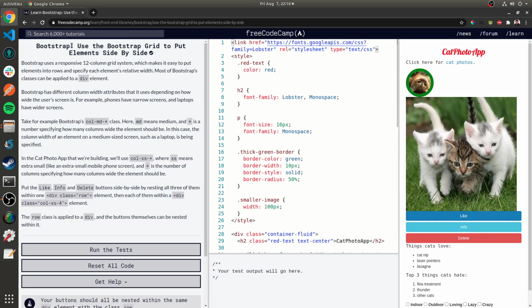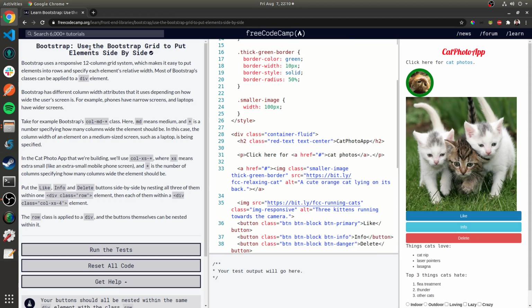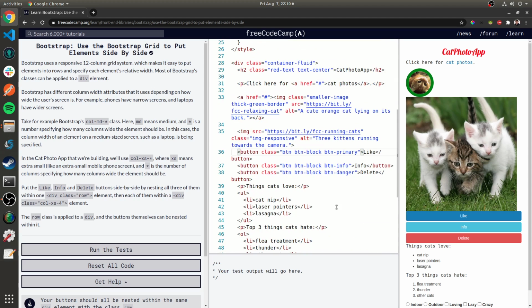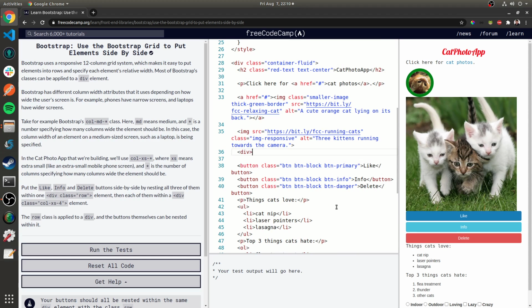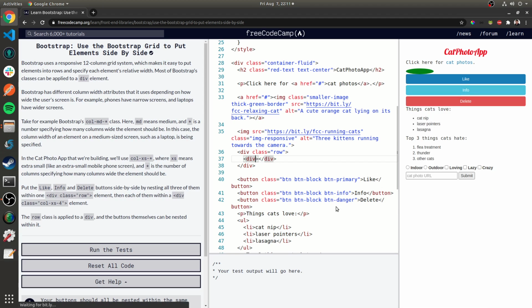Next is use the Bootstrap grid to put elements side by side. This one is similar to display grid in HTML, or it can be achieved with Flexbox. So what we're going to do here is create a div with the class of row, and then we're gonna add 3 columns. Class col-xs-4.